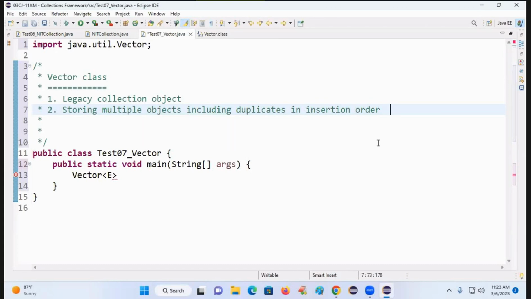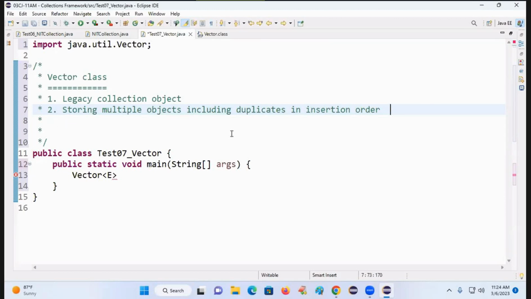Now you want to go to just the next shop. Then what vehicle do you use? Cycle. You want to go around 5 kilometers, then bike. You want to go a long distance, 10-20 kilometers, then car. So based on your situation, you are choosing the vehicle. Same way, we have 18 collection classes. Based on the situation, you have to choose the collection class.